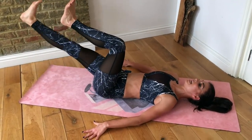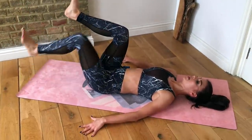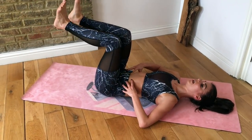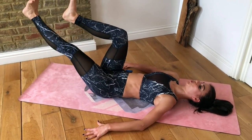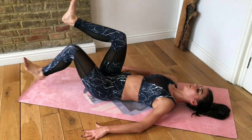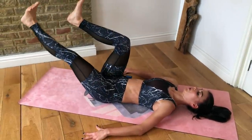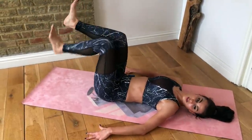So I'm scooping my heel along the floor to lengthen all the way out, scooping it back in to bring it back to tabletop. Just keeping my abs braced as I do it. Really tightening that corset around my rib cage. You're doing so well, you guys.